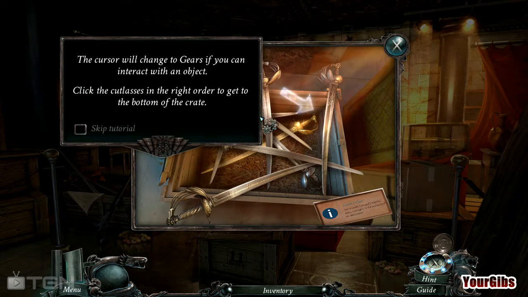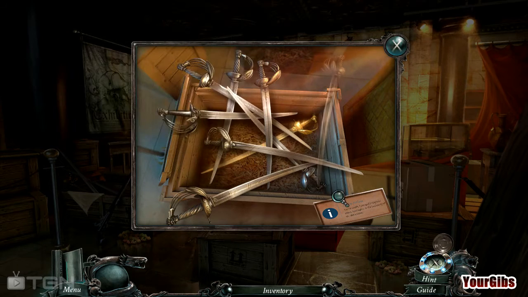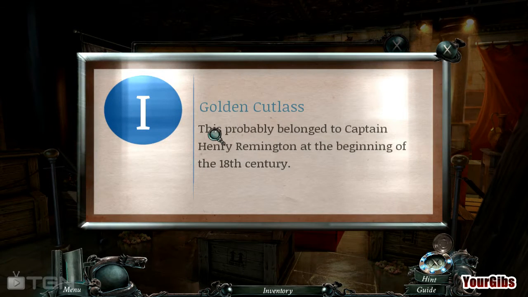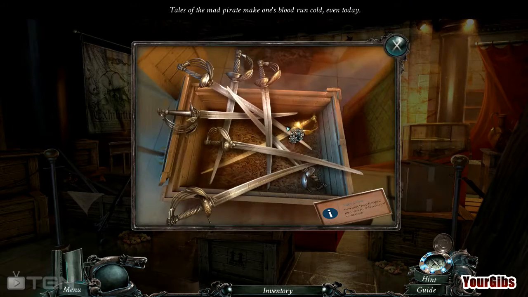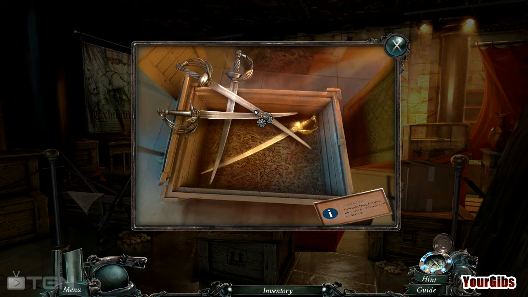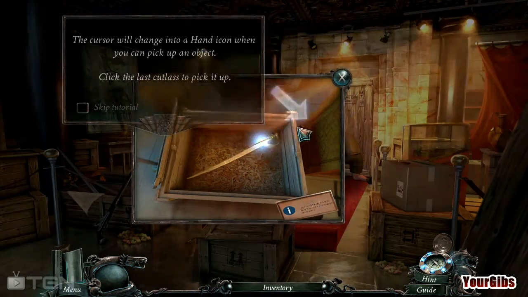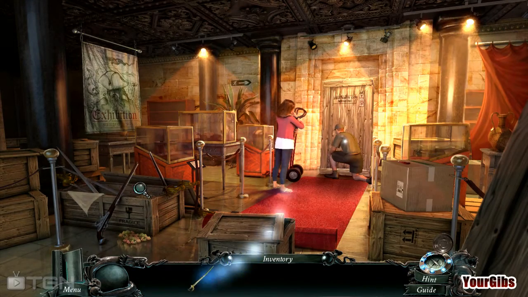Alright, so here we're gonna go through a very simple puzzle here. Let's go ahead and do this. This probably belonged to Captain Henry Remington at the beginning of the 18th century. Alright, so here we go. I'm gonna pull a few here. We need to get to the golden one, of course. There we go, beautiful. Click the last cutlass to pick it up. Sweet.